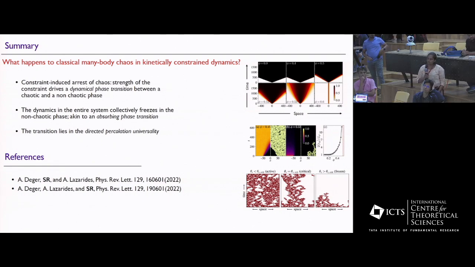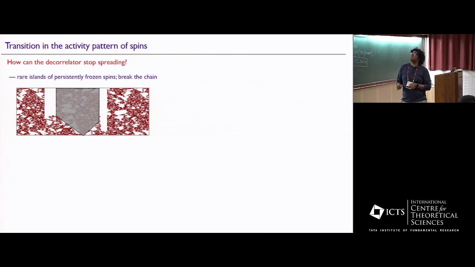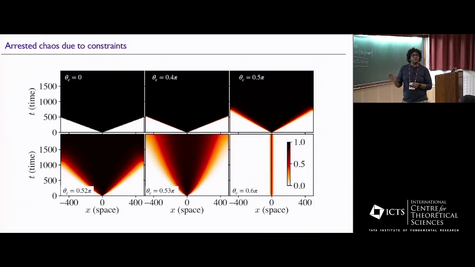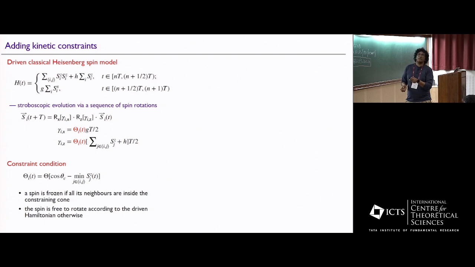No question. First of all, what is the dynamics? I mean, do you have temperature? No, we have a driven system. So if I don't do anything, it will heat up to infinite temperature. So this is the dynamics. Imagine the constraints are not there, then you have basically some chaotic spin dynamics. But in the constrained model, you do not have this interaction, right? Generally you don't have this. I agree, generally you don't have.